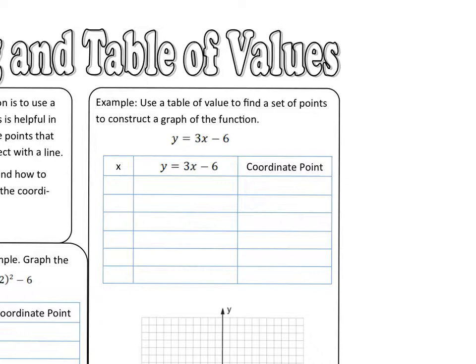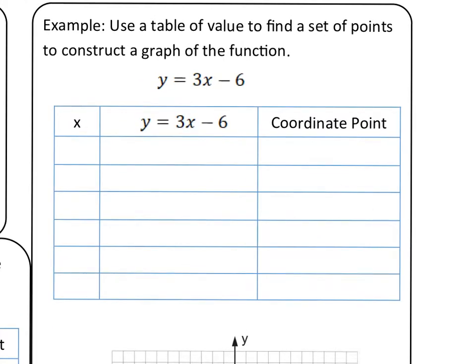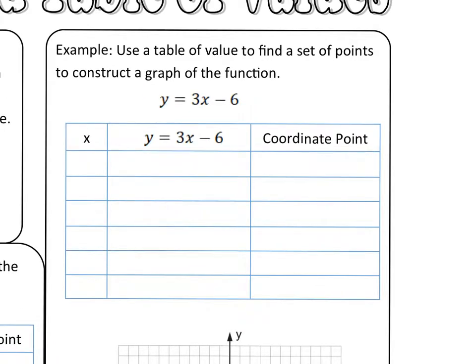I'm going to go a little closer and I'm going to pick some values. I'm going to start at -2, -1, 0, 1, 2, 3, and we'll kind of see what happens around the origin of this. But really, it doesn't matter. You choose those values. You get to pick what they want. If you don't like the ones I picked, pick your own.